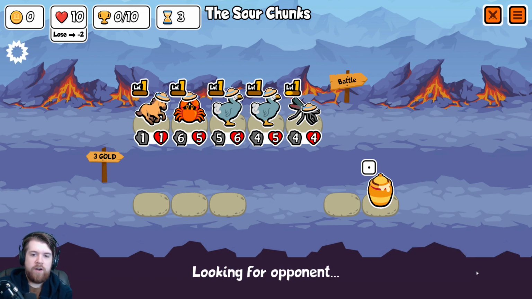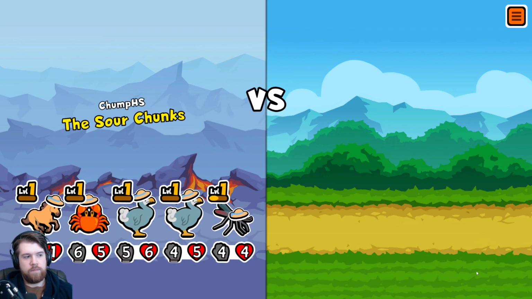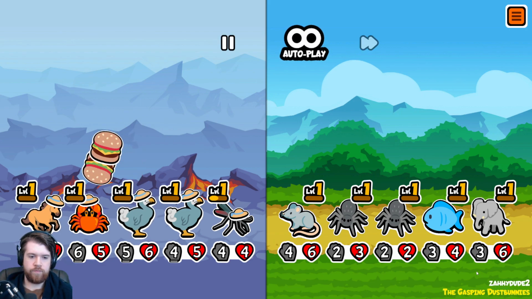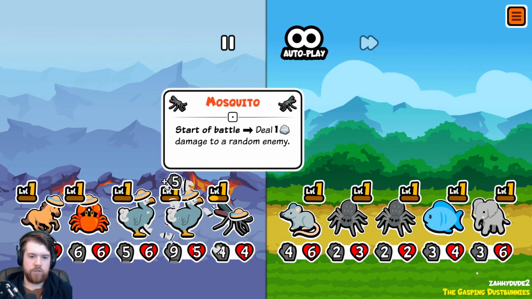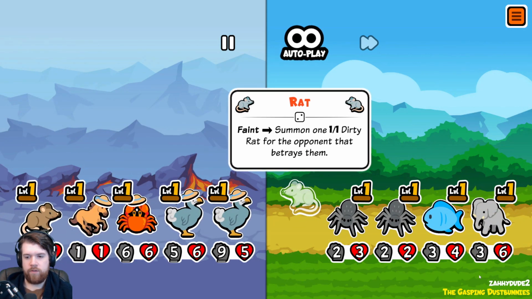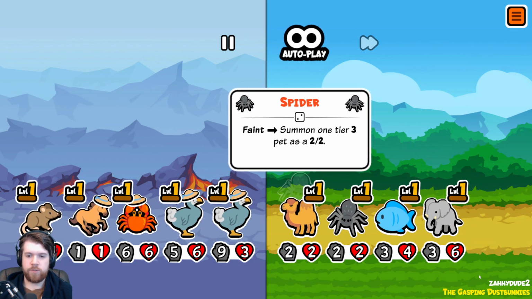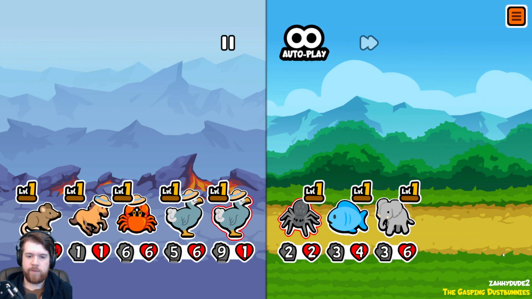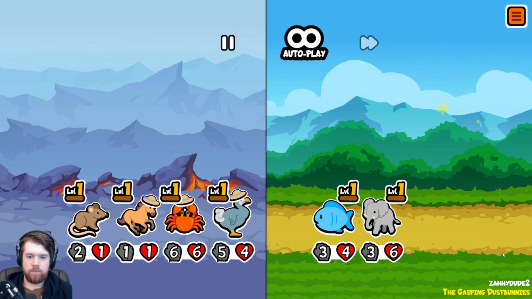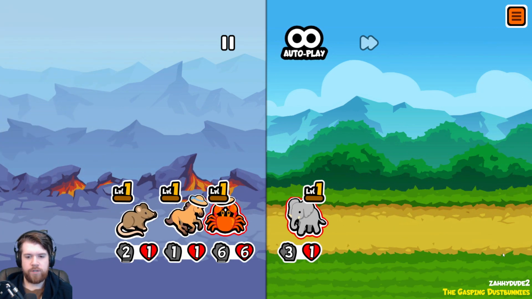I think I'm very, very strong this turn. I'll be pretty surprised if I don't win this one. So yeah, Dodo buffs that Dodo. And then I have a 13 power unit at the start. Which, 13 power is definitely overkill at this point. Probably about the same as having about 7 power, but, you know, I'll take it. Even if they had gotten, like, a sheep or a turtle there, I still would have won.